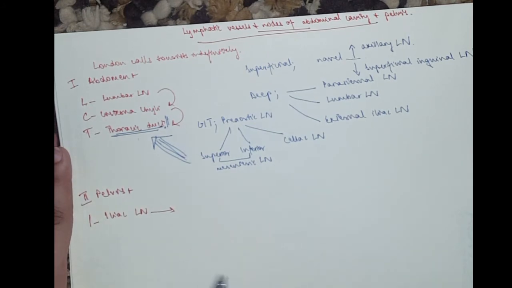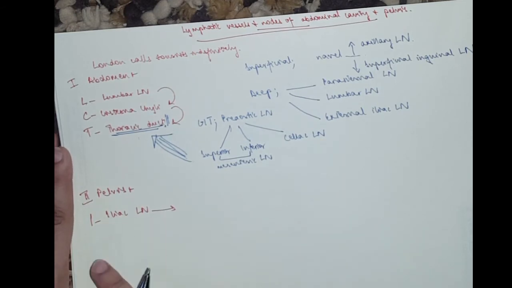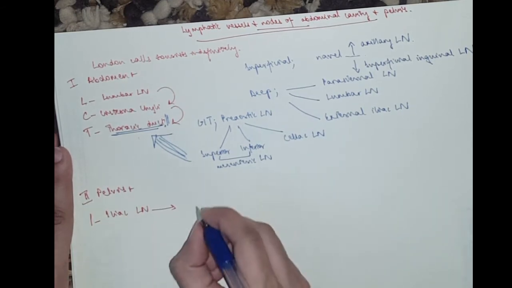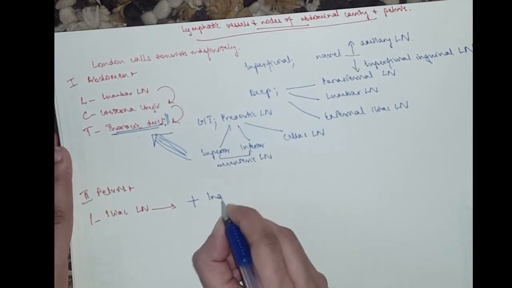That is it for the abdomen. Then we move on to the pelvis. For the pelvis, you need to remember iliac lymph nodes and also inguinal, which I mentioned in my last video on the lower extremities. So we've got inguinal lymph nodes as well.